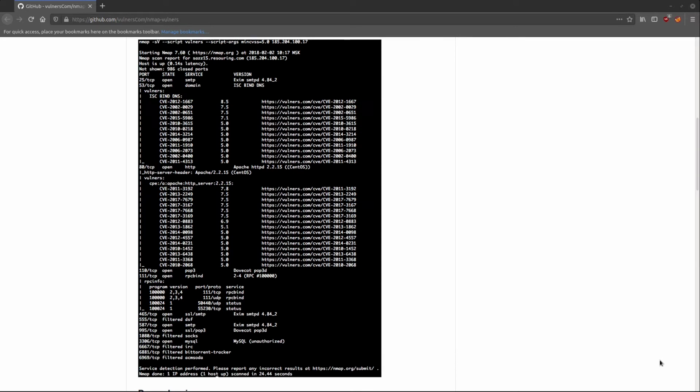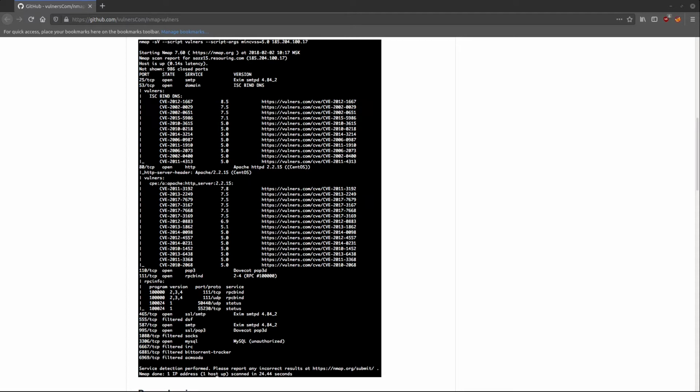First, it finds an open port on the server and then tries to enumerate the software version that's running on that port. Once it has the software version, it queries a remote server to learn if there are any known vulnerabilities for that service. So the script heavily relies on being able to determine the software version running on the port, since it doesn't do any intrusive testing.